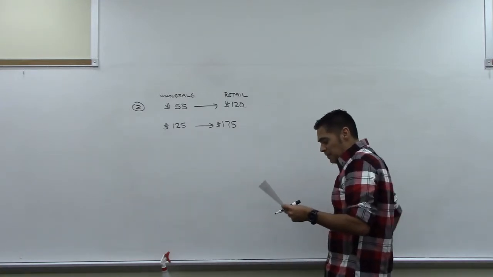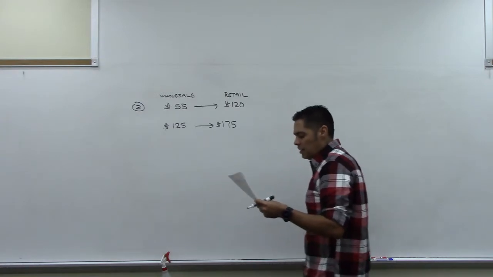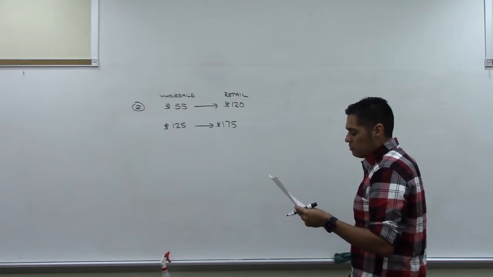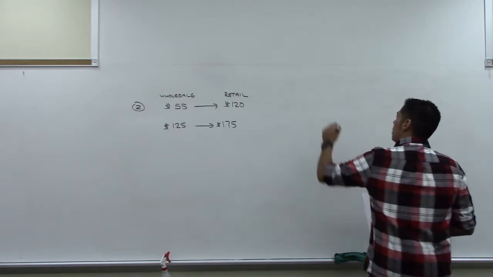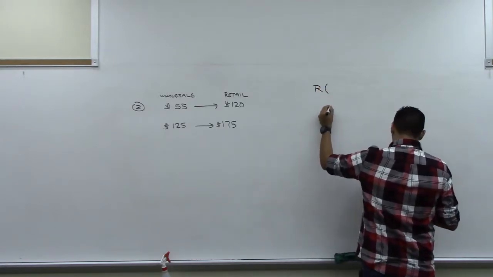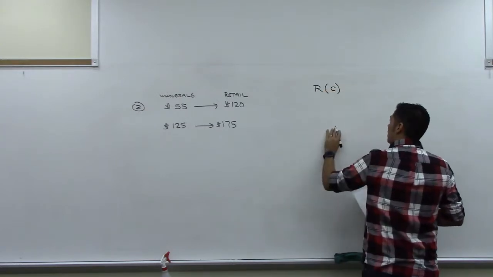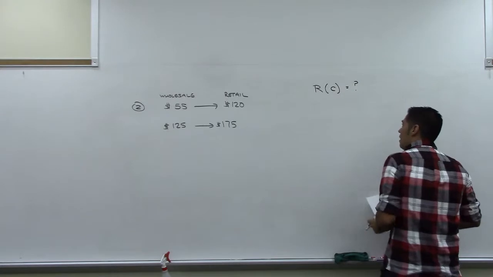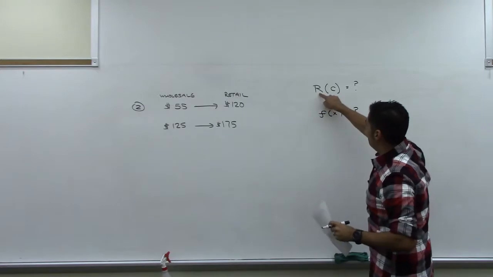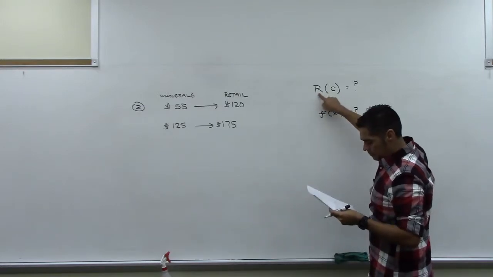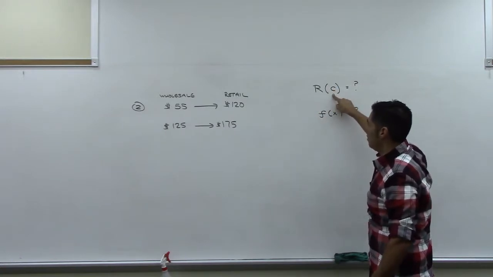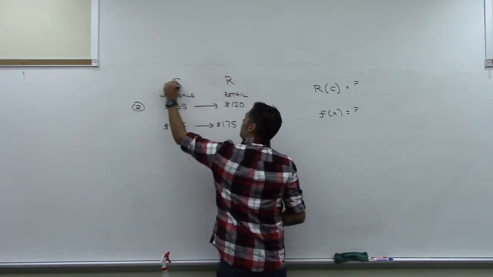It says, if the markup policy of the drugstore is assumed to be linear, write an equation that expresses the retail price R in terms of cost. So we want our retail price to be some function of the wholesale price, which is C. So this is some function, right? It's kind of like when we write f of x equals something. We're going to say R is the name of the function, and R, the retail price, is a function of the wholesale cost or wholesale price. So this is R, and this is C.